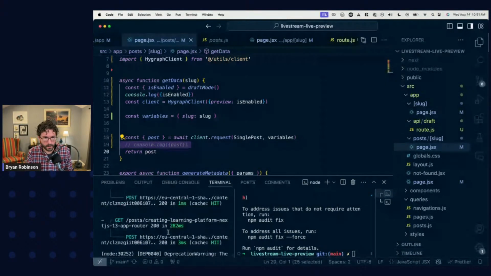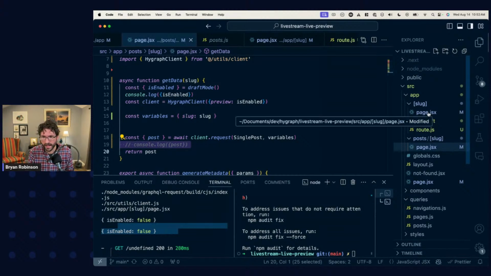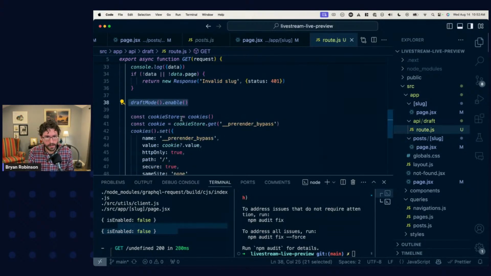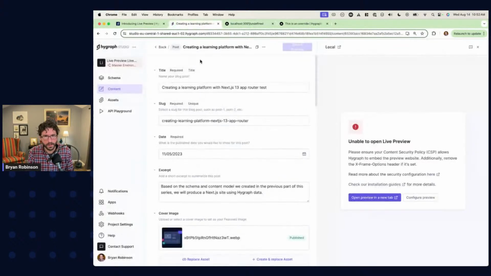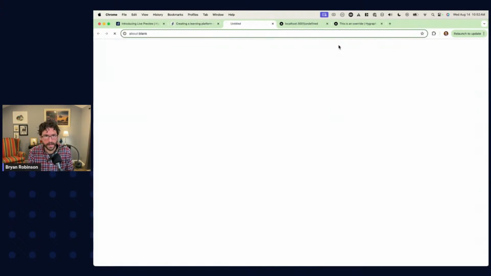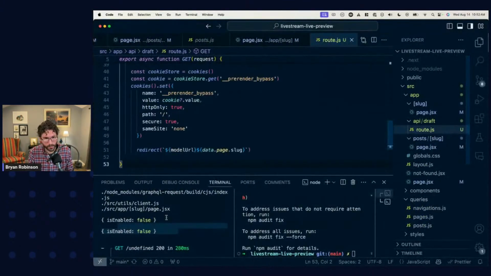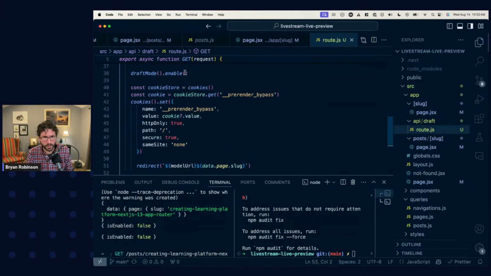All right. So when we look here, we are getting isEnabled as false. That means that we are not setting it properly inside of our route. So what could be going wrong in our route? Draft mode is enabled. We're setting the cookie like this. Let's make sure, let's refresh this page from here. Again, hit that API endpoint and see what comes up in our console. isEnabled false. So we are never hitting true there. Draft mode enable.